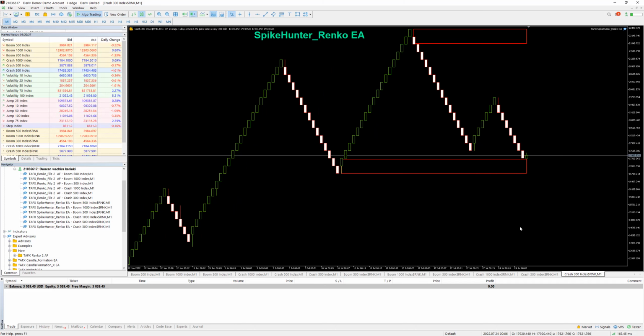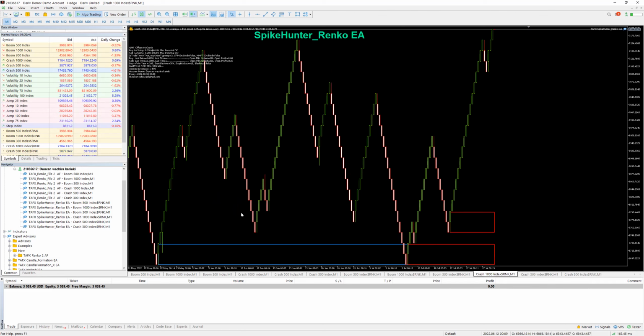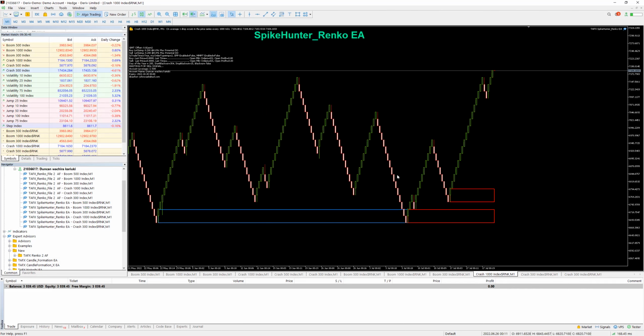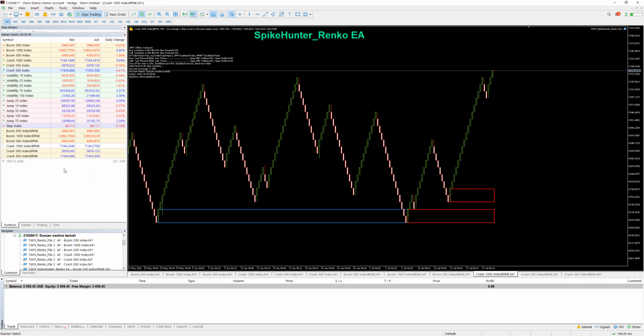So guys, this is how it will be. It will be very, very simple as that. There is another thing I just want you to be cautious of, because this is the market. Sometimes, not every time.